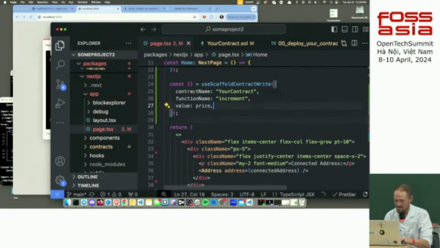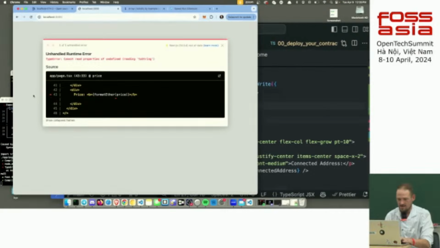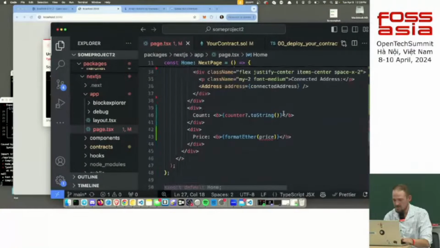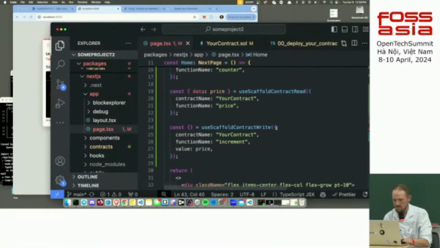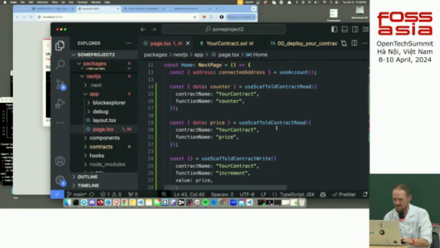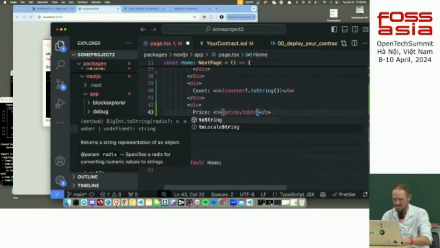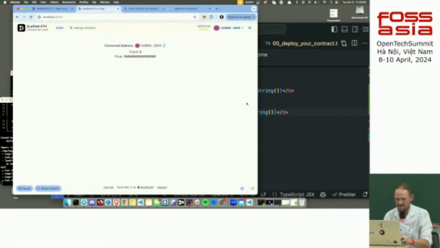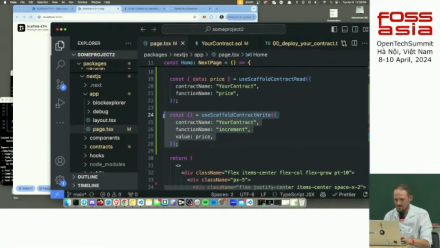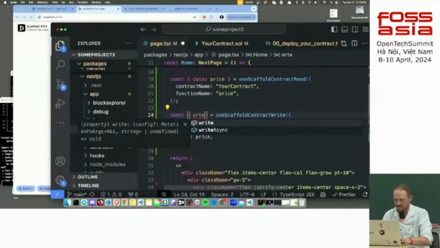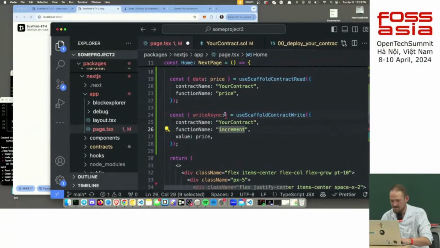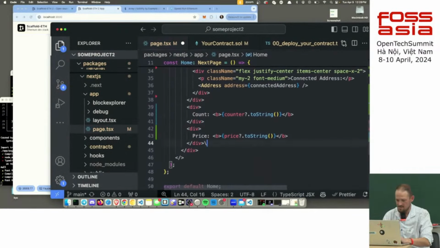Okay. There we go. Let's see. There. Now. Whoa, what? How did price change types? That's weird. Okay, let's go back to price toString. Something weird is happening. We'll find out in a second. Okay, so hopefully what we're going to do is we're going to call increment. We're going to pass in the price, paying the money. There's probably some write async here. That is our function. Okay, so now I need a button that calls increment. And let's see what happens. On click.